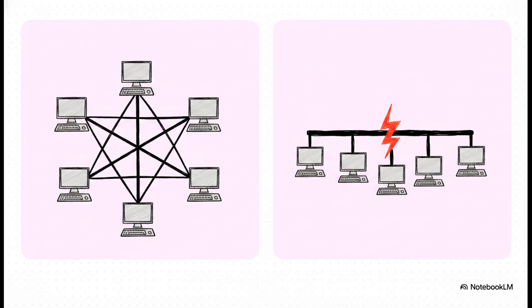On the flip side, we have the bus topology. It relies on a single shared backbone wire. Sure, it's way cheaper and easier to set up, but if that main bus line goes down, well, the whole network stops dead. It's your classic trade-off between cost and reliability.